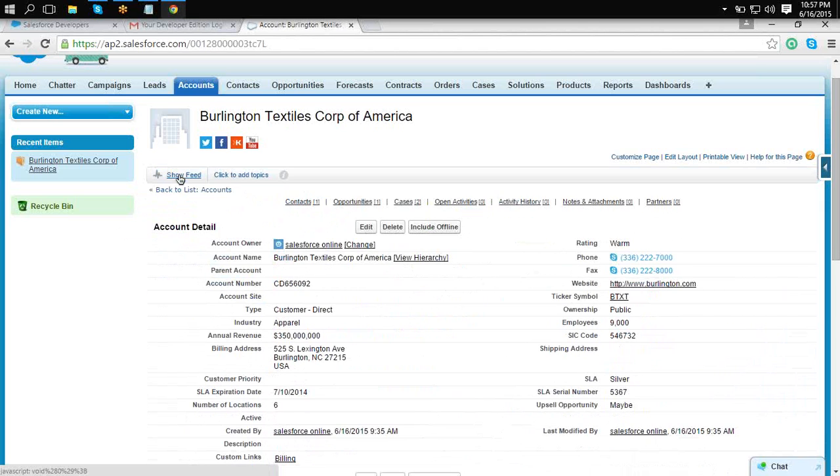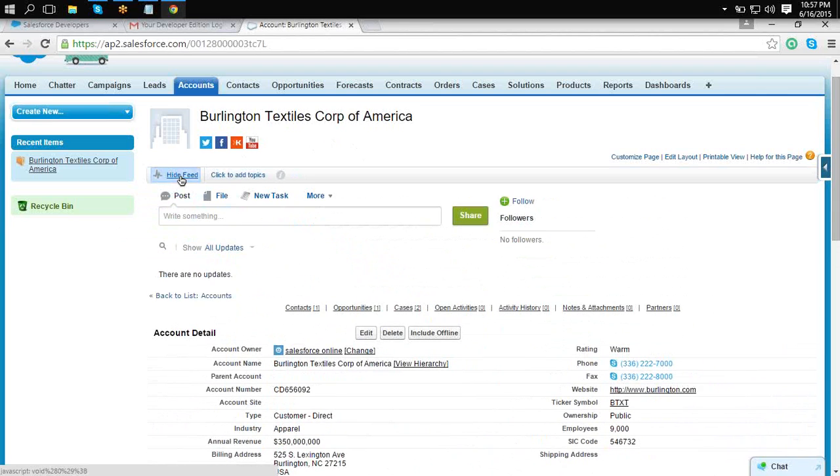Sir, if I post something through this feed or chat feed, will it go to all users of that account? Yes, that we can control, nothing but to which users you are going to show. If you want to make it private, you can create your own groups also, like our employee groups, friends groups, project team groups. Here we can create our own group, and whatever information you have posted, if you want to make it visible to only a particular group, or only a particular user, or to all the users, based on your requirement, you can share.